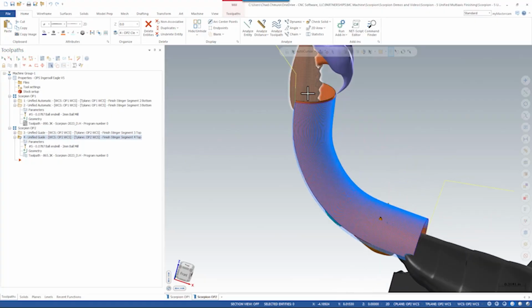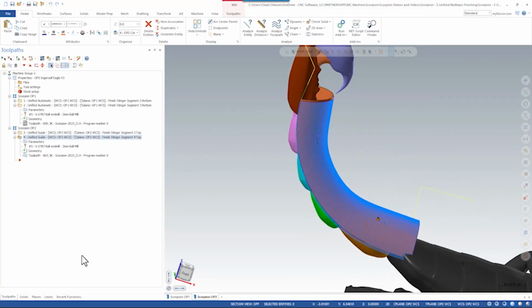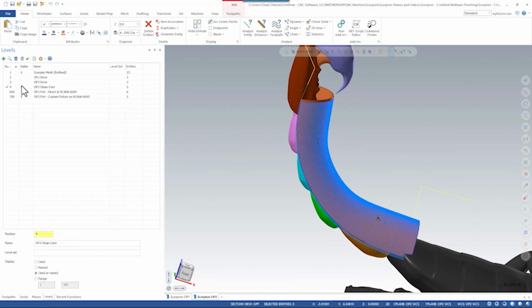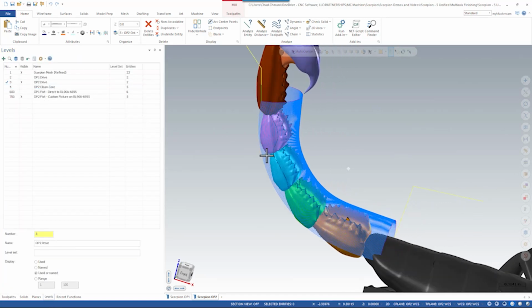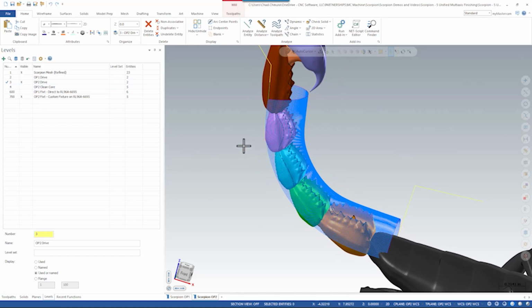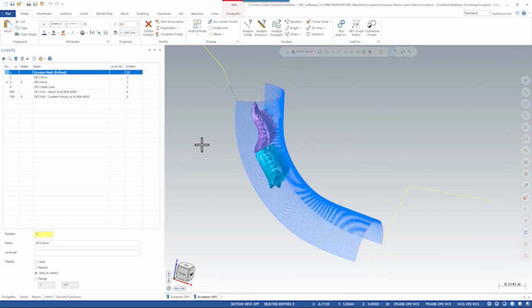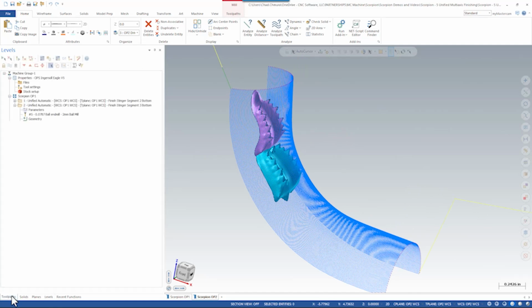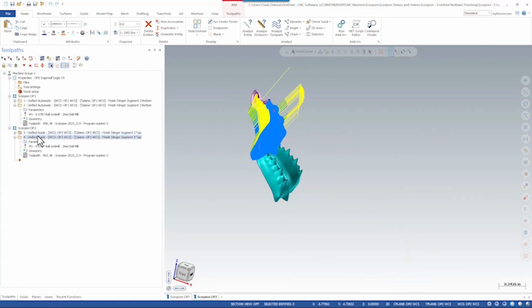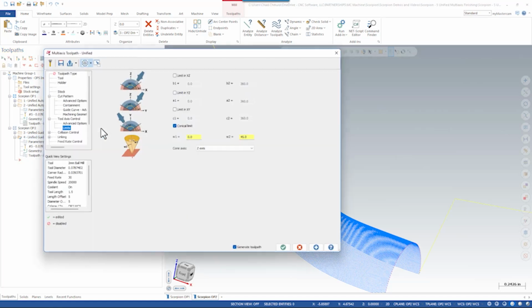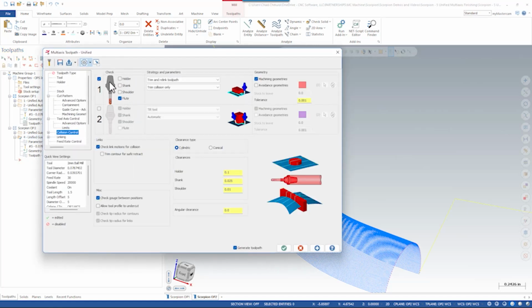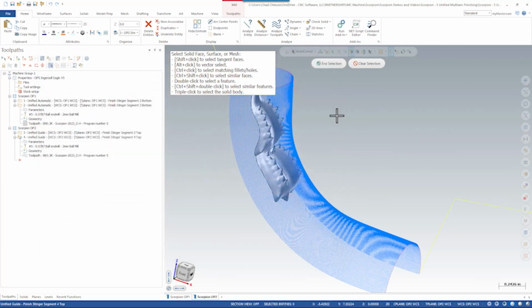Of course, this is not a finished toolpath by any means because we're not actually machining the surfaces that we're targeting. So let's turn off the level with the clean core surface and turn on the level with the drive surfaces. In this case, we're going to use collision control to drop the tool onto these surfaces. So we're going to be working on the blue part here. So let's open up the parameters. And under collision control, we want to use the flute to retract the tool to a specific avoidance geometry.